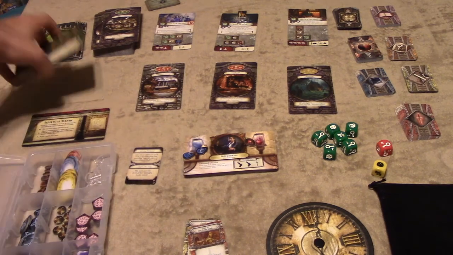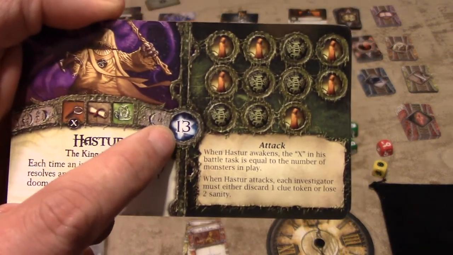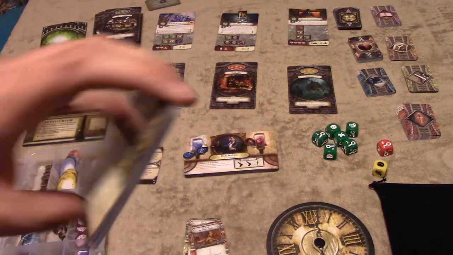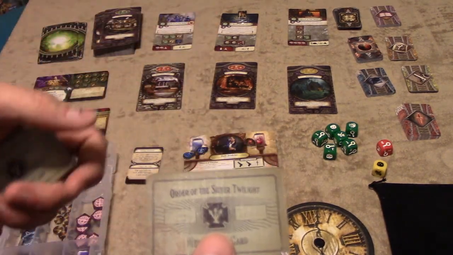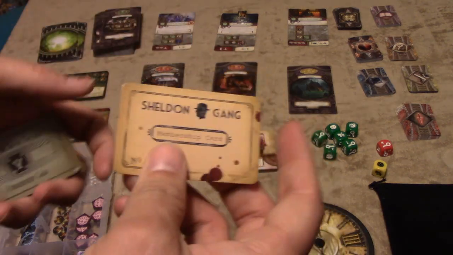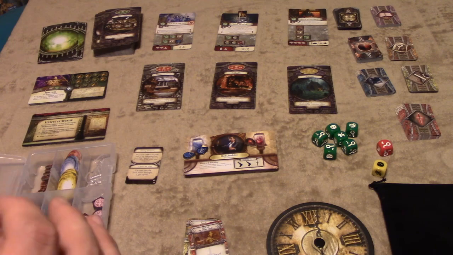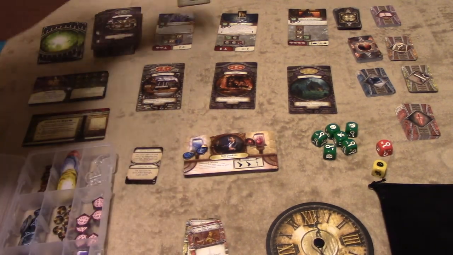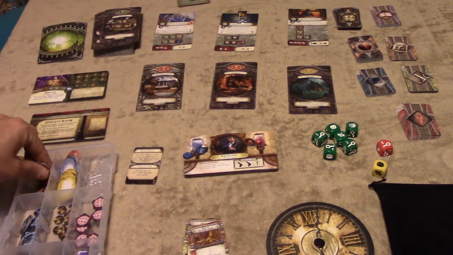Now your ultimate goal on the old one is to acquire whatever the number here is in elder signs. If this fills up in doom tokens, then the old one wakes up and you have to fight him, and I'll explain that in a minute. There's a couple other things with the Silver Twilight and the Sheldon Gang, but I'm not going to touch too much on that. There are cards that use them, and if you're part of this faction, you get special benefits, stuff like that. And there are ways to spend clues, which I should also mention.